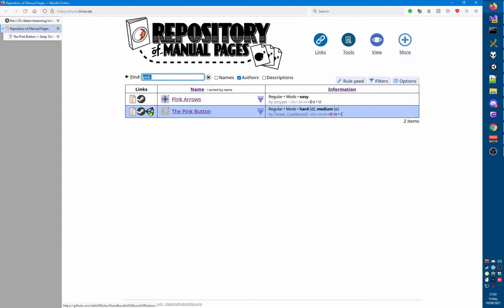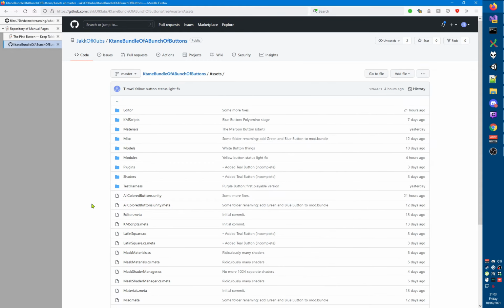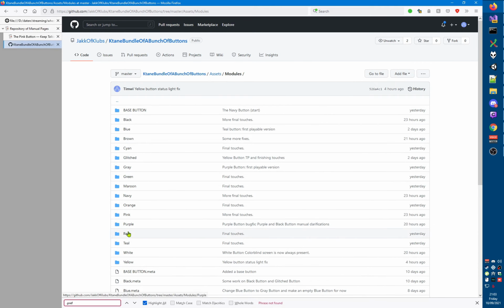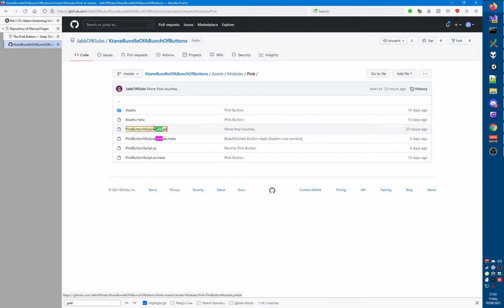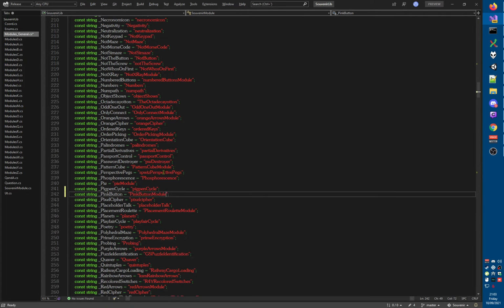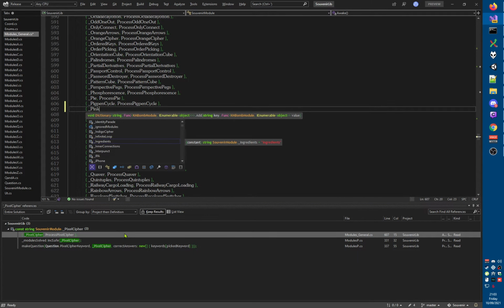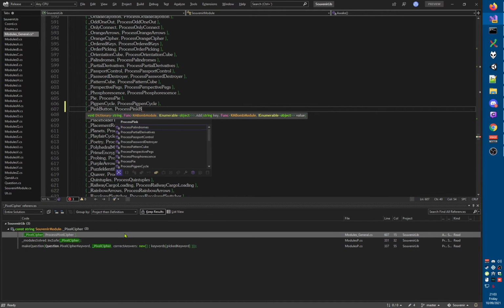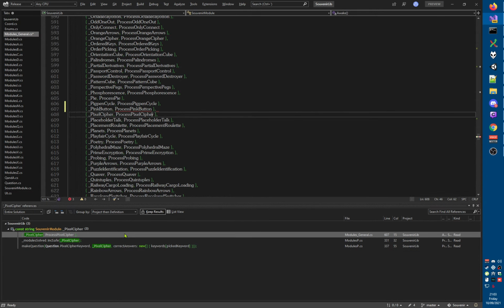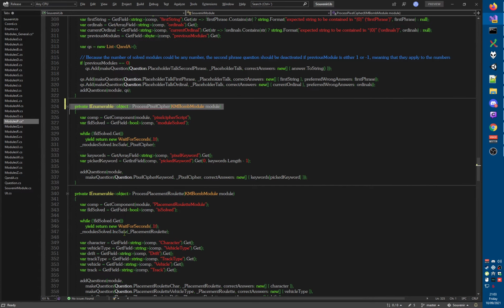So let's quickly go, you know what? Yeah, actually, I'm still gonna do this. I mean, I could have just looked at the local file that I have, but, why not pink. There it is. Why not do it the way that you would do it so you can see how it's done? All right, pink button module, capitals, and the word module. This is fine. And then let's find pixel cipher, which is here, and put pink button above it, process pink button, copy that, go to pixel cipher, and put, well, let's just do this. In fact, let's just copy that.